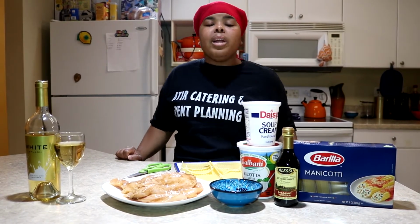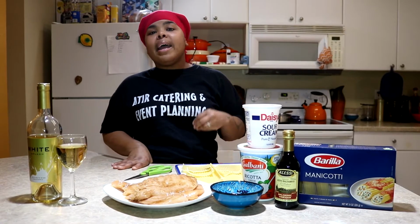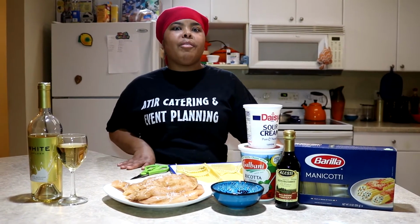So next we're going to need is the actual pasta. Now, cannelloni is the pasta we're going with. But guess what? The store didn't even have cannelloni. So this is where culinary and cooking and chefing takes place. You have to become creative and improvise.